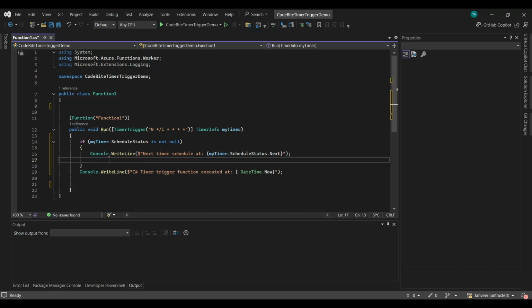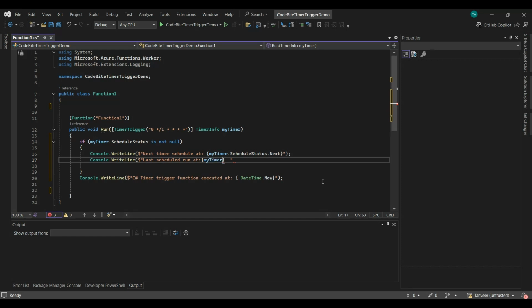For now, I am going to log this information to console, and here I am going to add one more line of code which will tell us which was the last schedule of our application. My timer dot schedule status dot last.